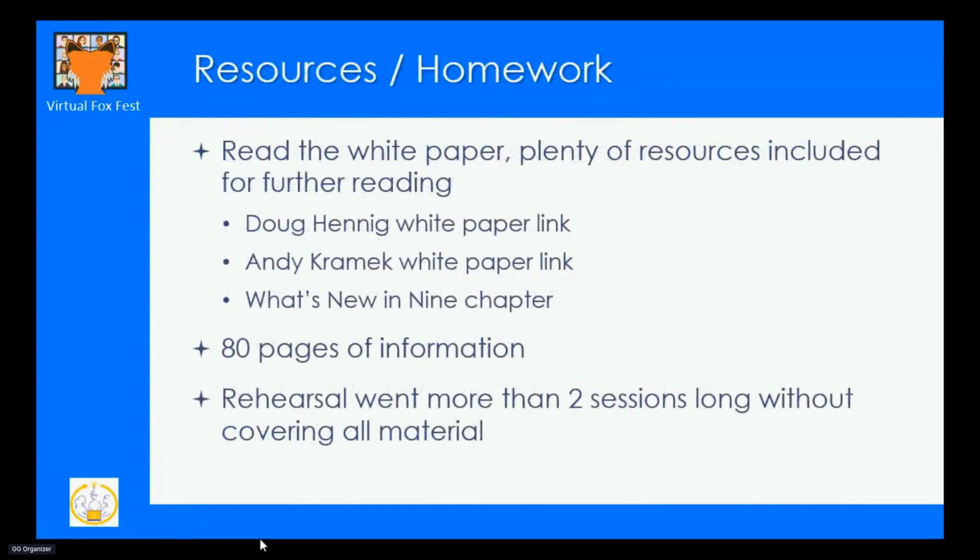Resources. Even in 2 hours, I did not cover everything that's in the white paper. Okay, so please take an opportunity to read the white paper. It is 80 pages. There are lots of images, lots of pictures. So it's not 80 pages of information to read, but it's a lot of good information. It goes into more detail than I could go into. It also has links in there to Doug Hennig's white paper on IntelliSense. Absolute treasure is Andy Kramick's white paper that is only available through the Wayback Machine. And there's also a chapter in the What's New in 9 book that talks about all the IntelliSense enhancements that were done in VFP 9.